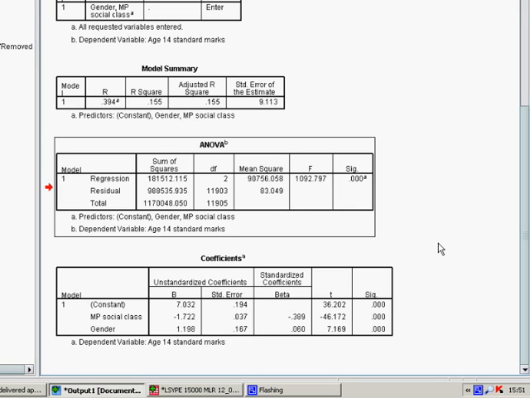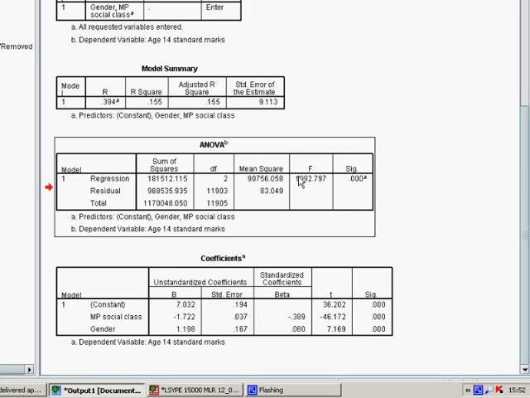The ANOVA is basically a way of testing whether our model's actually any good at predicting the outcome. So as before, we've created this linear model to use our two predictor variables to accurately predict what age 14 score an individual will get. There's going to be some error in that. What we want to make sure is that the error isn't any bigger than if we were just using the average age 14 mark each time. So say at random you picked a single individual from the population and wanted to guess their age 14 score. If you just guess the average each time, is that as good or worse than using our model to predict their score?